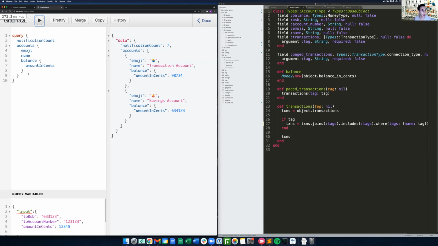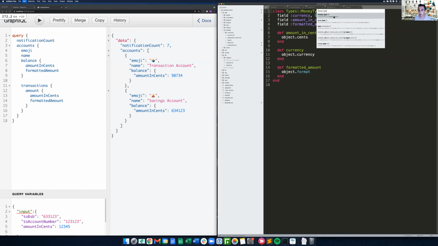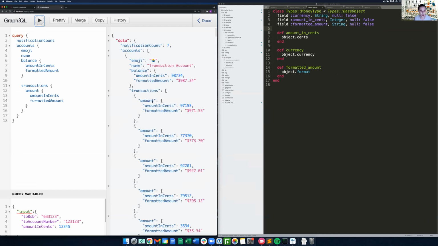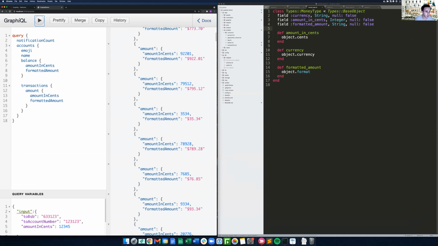So we've got our notifications, we've got our accounts, but let's say we also want the transactions for those accounts. So we can add that here because our account type defines a field transactions. Ignore this one, this is for later in the demo. Transactions have an amount, and an amount also has an amount in cents. As a matter of fact, we can also add a sweet formatted amount to this. So the balance is a money type, where a money type is something I wrote, but basically uses a currency, amount in cents, and a formatted amount. So we can run that there, and that will give all the transactions on our account. We might also want a description.